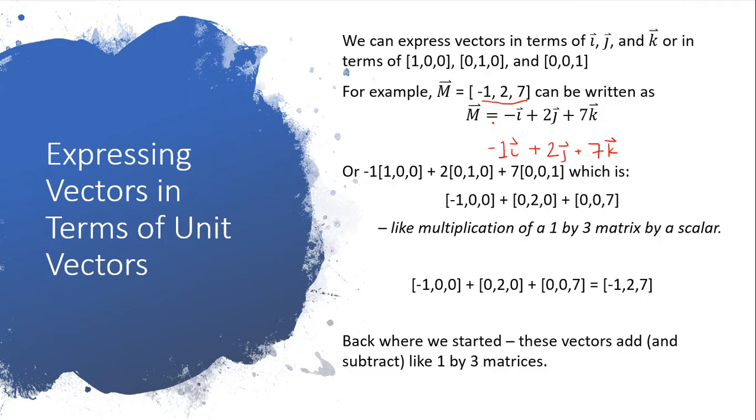Okay, so same difference, okay? So it's like doing this math, taking your value that you see in the vector description and putting, this is i, right, in disguise, with an extra, this is j, and this is k. And honestly, if you were to incorporate these back in, you're just doing multiplication of a scalar times a 1 by 3 matrix, right? So when you do that, you end up here, and then guess what? If you have 3 1 by 3 matrices or vectors, you can add them and get back to where you started. Okay, so not that useful to do all that math to end up where we started, but pretty useful to put things in terms of i, j, and k.